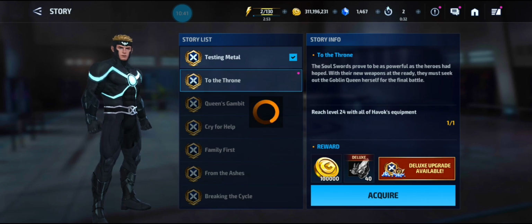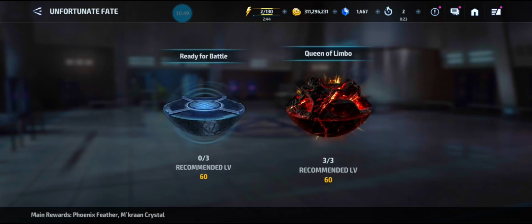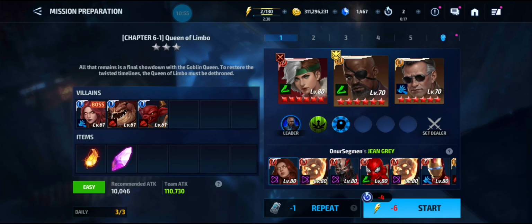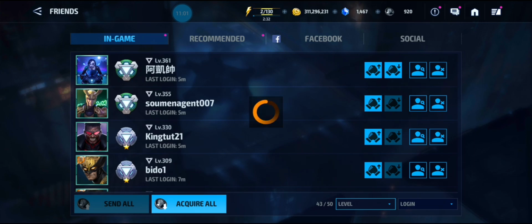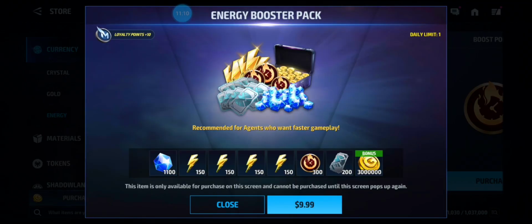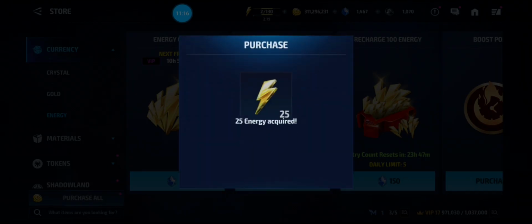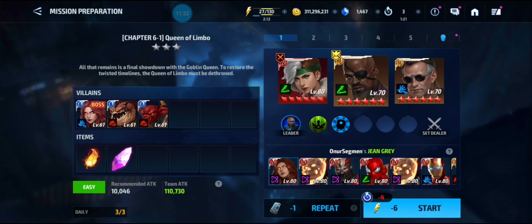Testing metal. Alright, get more Phoenix feathers back. Reach level 24, which will get gold back. Clear Queen of Limbo 2 times. Alright. And we need energy. Ha! Very, very nice. I'm gonna go ahead and do this. Alright, cool. Alright. We're going to do 25. Alright. Here we go.